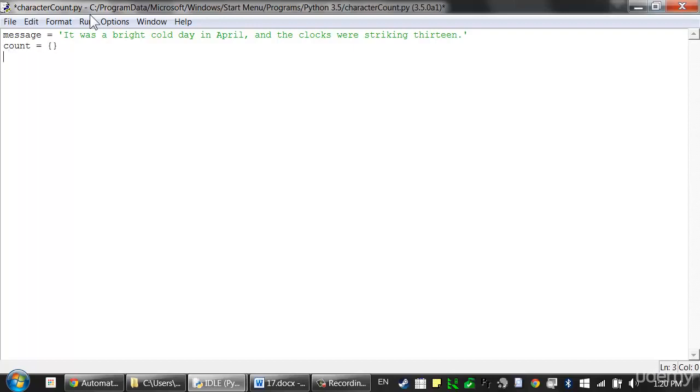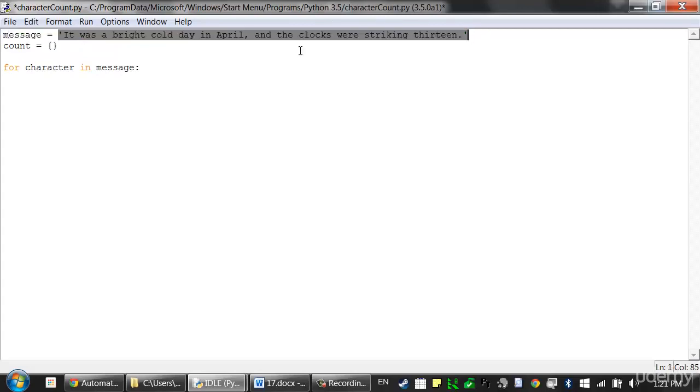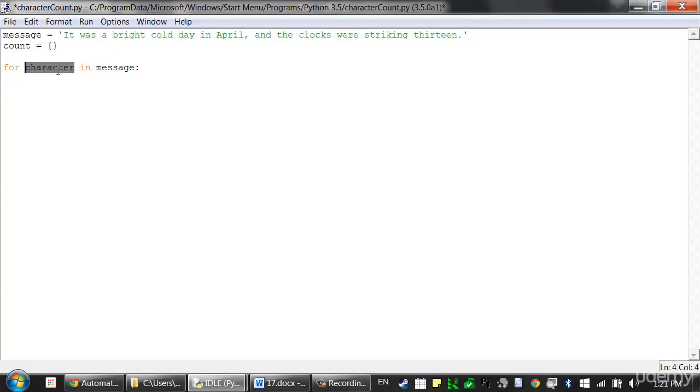We'll just have a dictionary that contains key value pairs where the keys are each letter and the value is how many times it appears in this message variable. So we might have a key value pair like R is the key and then the value is 12 if the letter R appears in this string 12 times. So we'll just loop through each character in the message variable. Remember, a string is a list-like value, so we can use it in a for loop, and on each iteration of the loop, the character variable here will be assigned a single letter from this variable message.